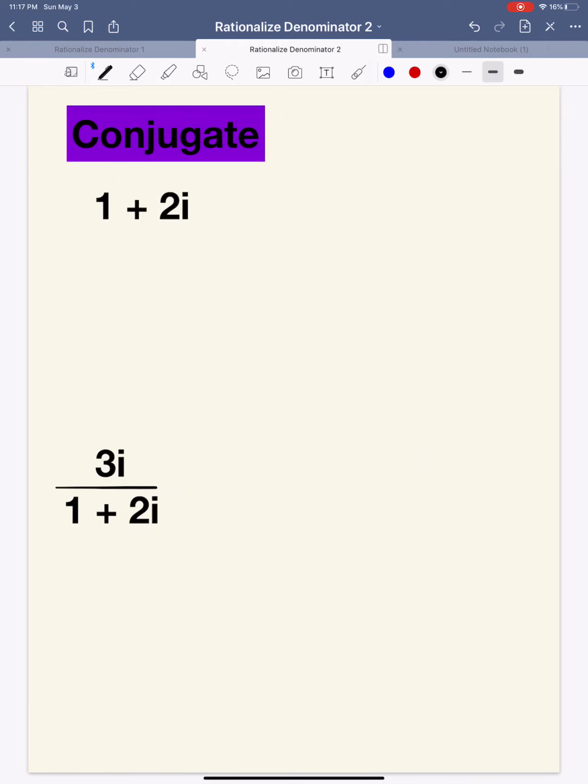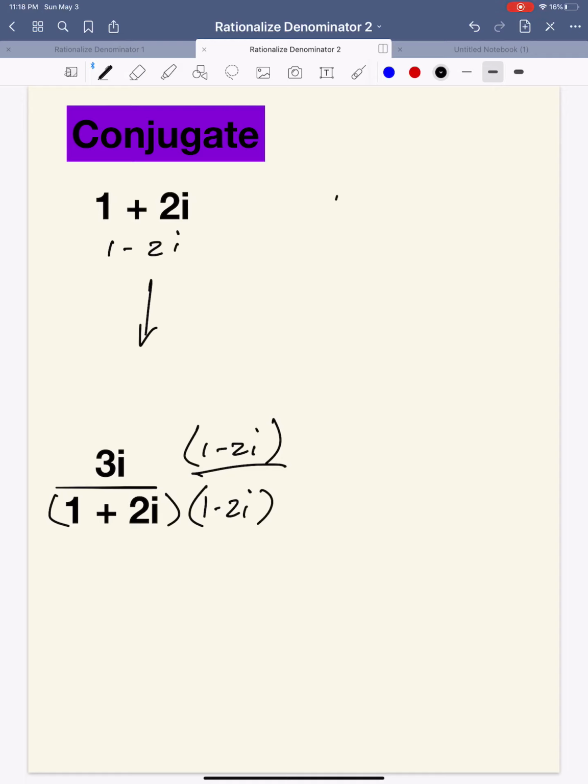The conjugate, here it is, 1 plus 2i. The conjugate is 1 minus 2i. So we're going to use it right down here in this problem. Now you have a numerator in the top. I'm sorry, that is the numerator. You have 3i in the top, which is the numerator, and the bottom you have a binomial, 1 plus 2i. Here is where you use the conjugate. You can no longer just multiply by i because you have two terms. So you have 1 minus 2i. That's what you're going to multiply by, top and bottom. Okay? And there's a reason for that. You can't have the imaginary number in the bottom, in the denominator.